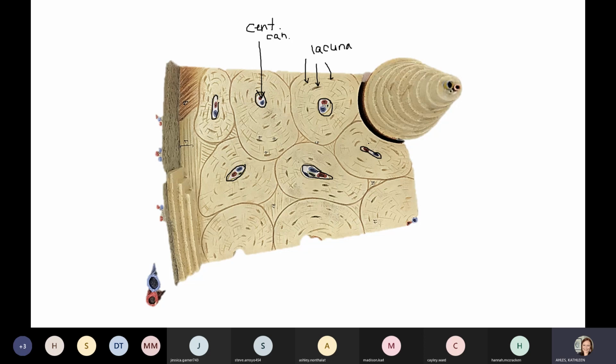Remember that the little brown spots are those lacuna, or they were black on the slide, right? The lacuna. Now, there are lacuna all over the place on this model. Anywhere that I have these brown dots, all of these are lacuna. So I don't care where you identify the lacuna, they're all over the place. You can see them everywhere. Lacuna, the little spots that the bone cells are found in.